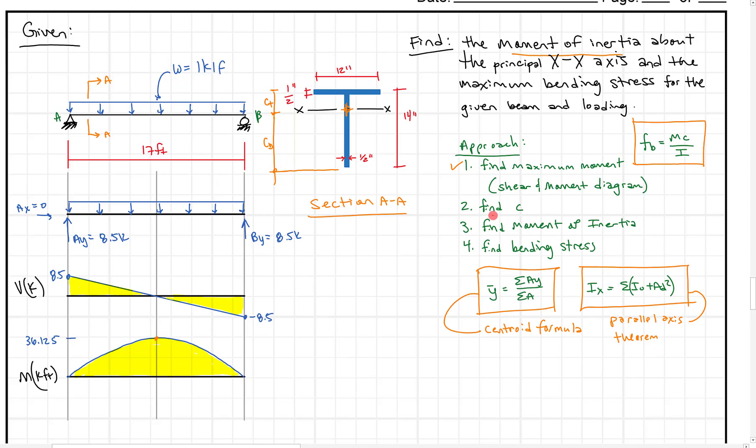The maximum on our bending moment diagram. And then we went through and said we need to find C. And C is a little bit different here because this section is not symmetric. Anytime you have a section that's not symmetric, you have to look at where we're going. We're going to C, right? Which is the distance from the principal axis, the center of gravity of the whole system to the outermost fiber. So like the top of this beam or the bottom of this beam.